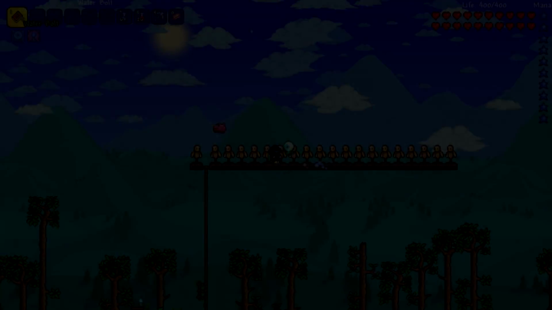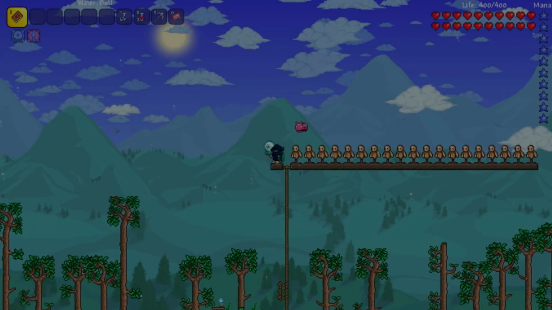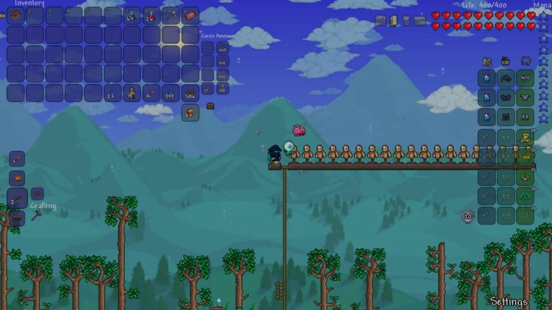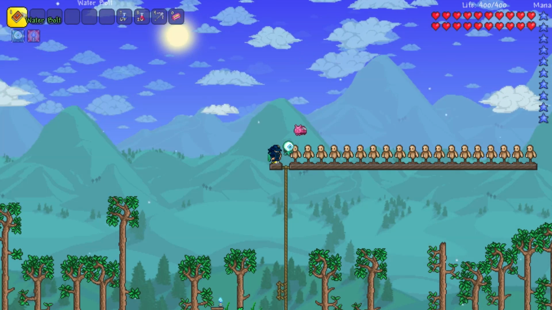Coming in at our number 2 top pick, everybody, is going to be the Water Bolt. Now, most of you probably have heard of the Water Bolt. You know that it is an amazing mage weapon, and we're going to go over why it is number 2 on the mage weapons list.